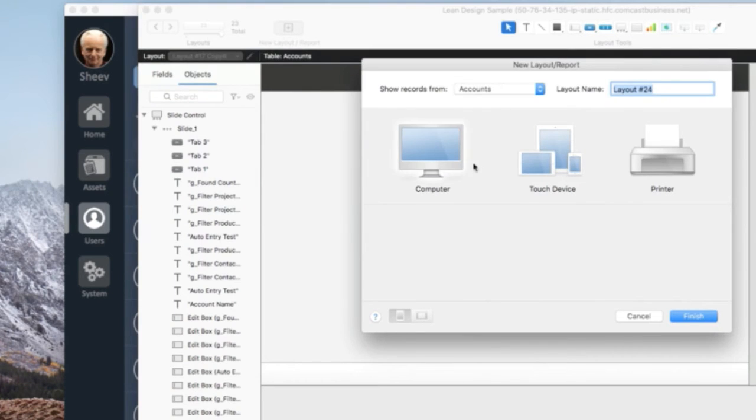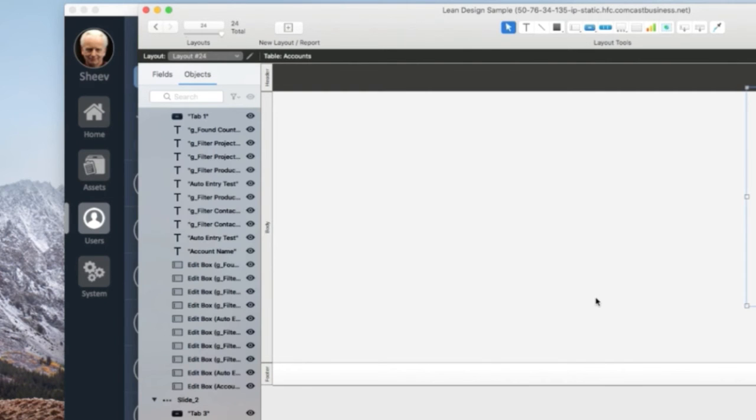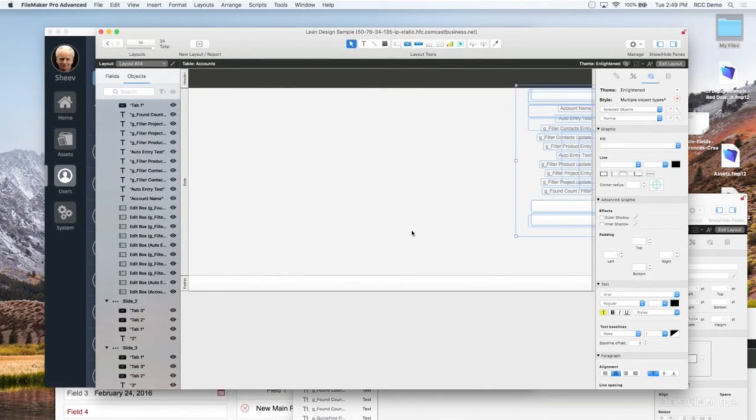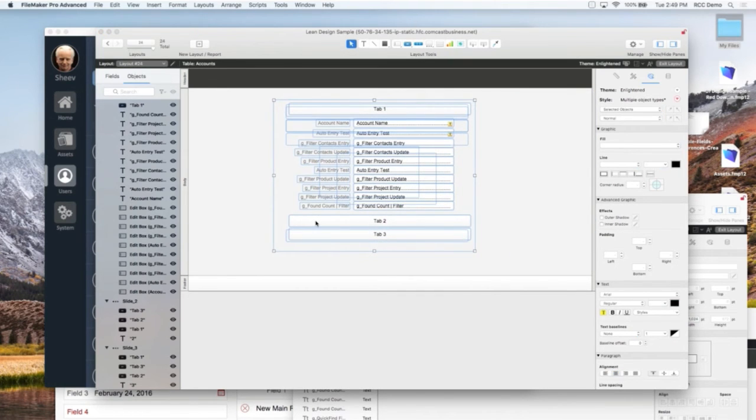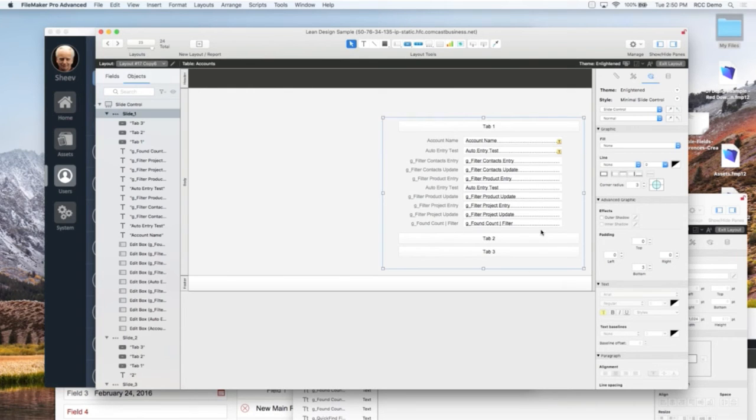I create another layout and I paste it. What happened? It's off over there. It goes where it wants to go, okay? So how can we do this? I want to copy this and paste it in the layout exactly at the same spot. I want to paste this at the same coordinates where I copied it.